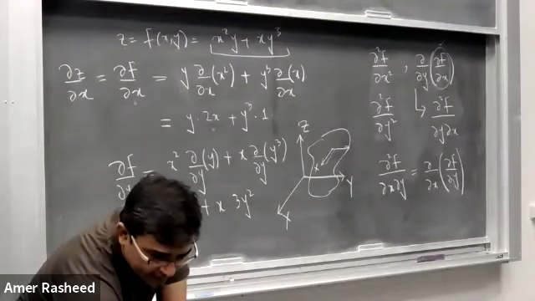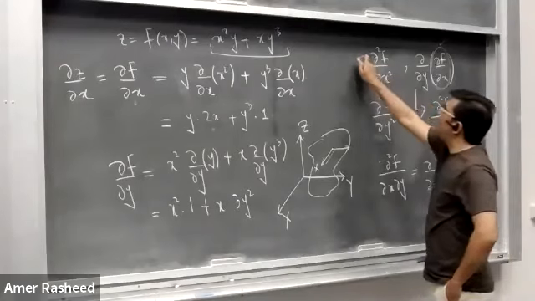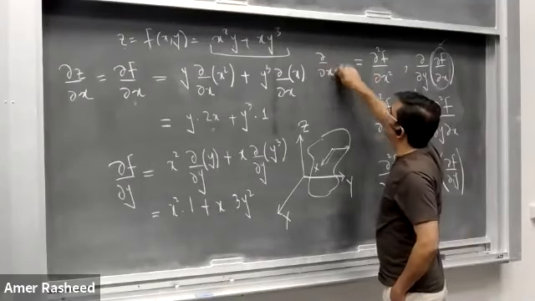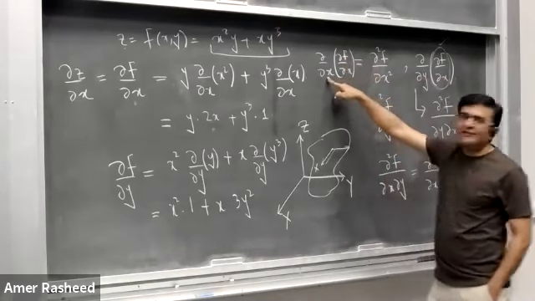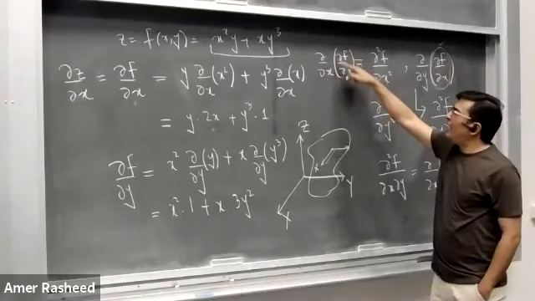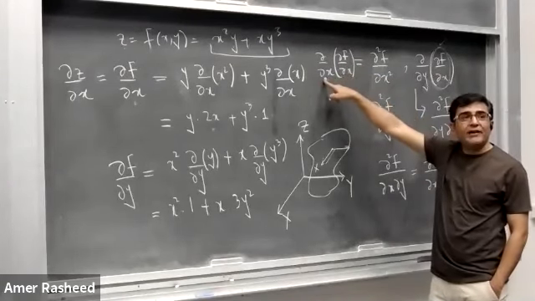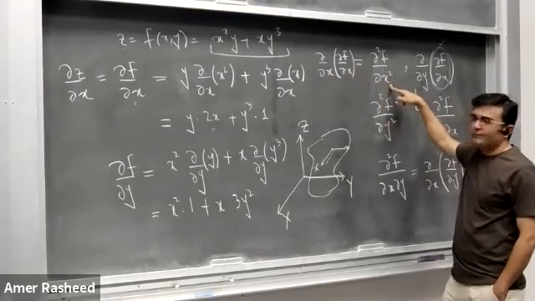Yes, who has raised the hand? Ask me a question. I wanted to ask whether the partial square f over partial x square and the partial y partial x written below are the same? No, they are different, technically. Then is partial square f over partial x square again with respect to x? Yes, this is the rate of change of f with respect to x and then with respect to x. It's a double derivative. Partial f over partial x, and then again the rate of change with respect to x. So this is your second derivative.